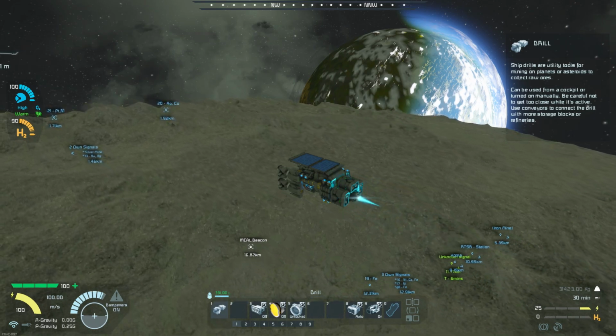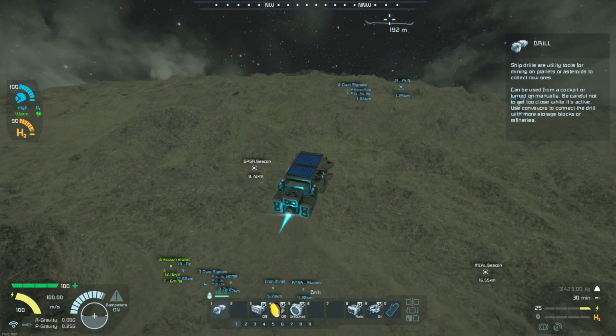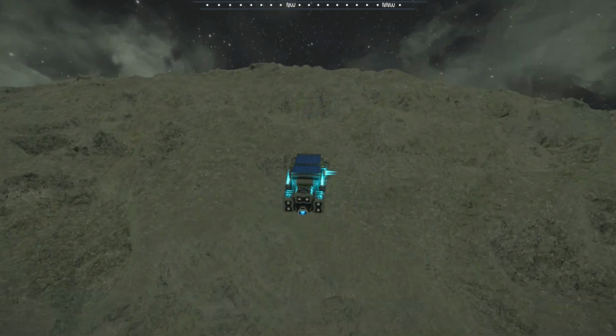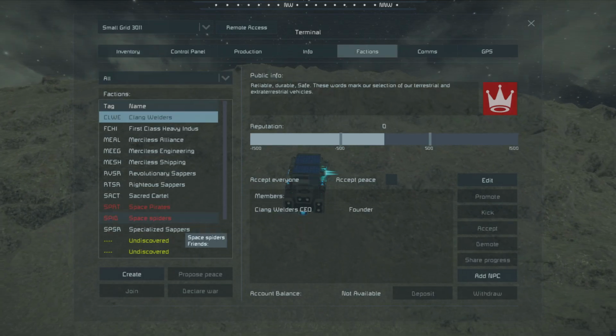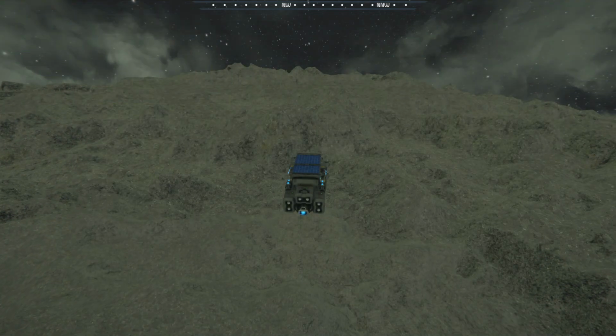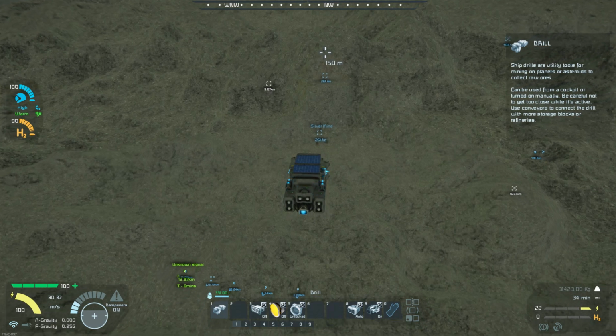And yeah, I think I may actually head over to the meal location. Oh, there it is. This PSR, which is a specialist, but I don't remember which one. Specialized sappers, minerals and gases. So if we need material, we know where to find it.